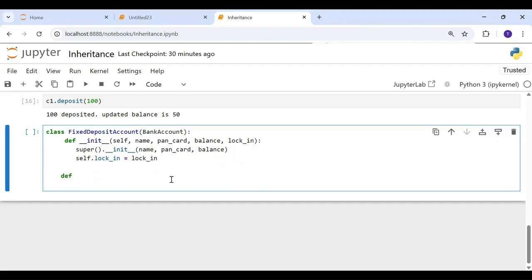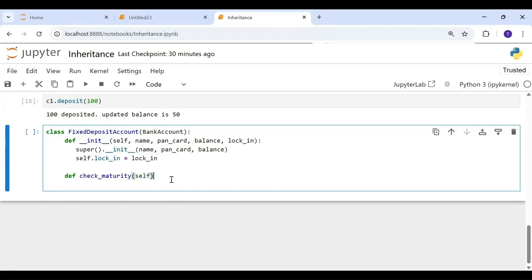We want to check when the fixed deposit matures. After the lock-in period, the fixed deposit will mature and you can withdraw the money. Let's say there's a function to check the maturity. The customer wants to check when his fixed deposit will mature, he can call this function.